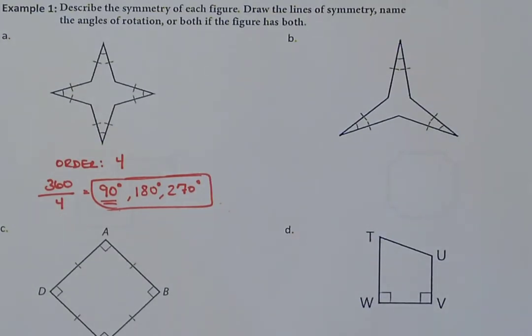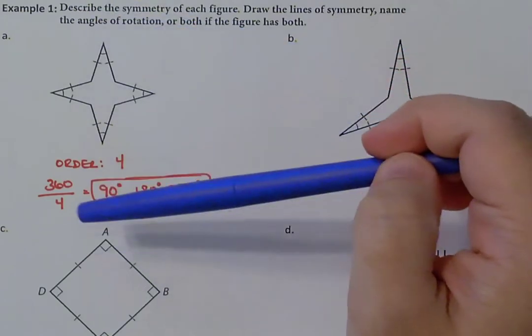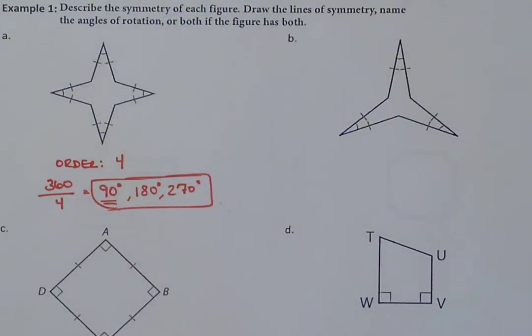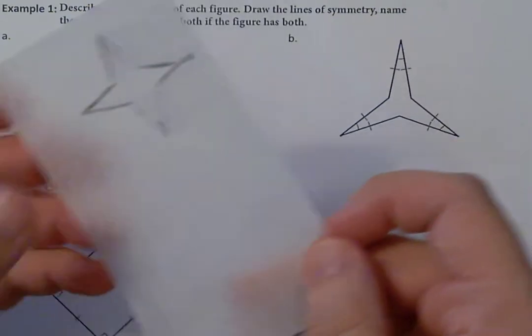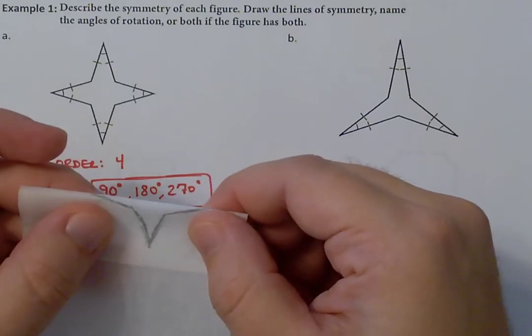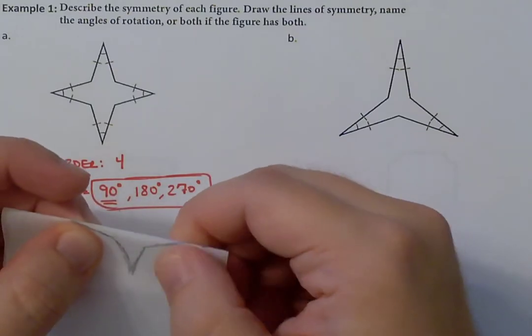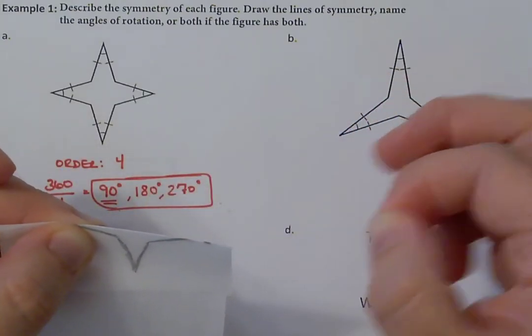All right, the next part is going to be lines of symmetry. So lines of symmetry would be going through and drawing lines through our figure to figure out where we can cut the shape in half to then fold it back onto itself. A couple ways you can do this. First of all, you can take your parchment paper or wax paper and just fold the shape and try to get it to match back up with itself where it lines up perfectly like that. So that would be a line of symmetry.